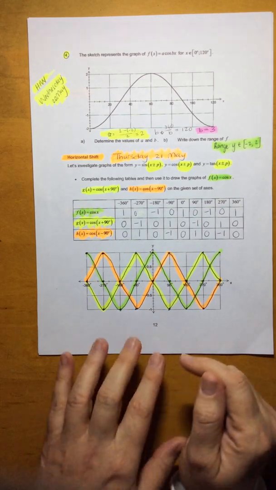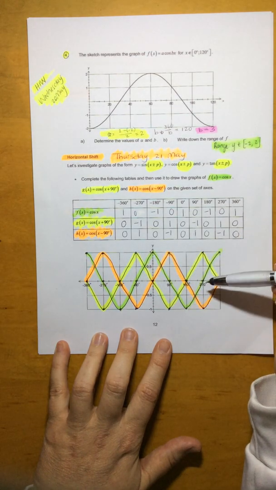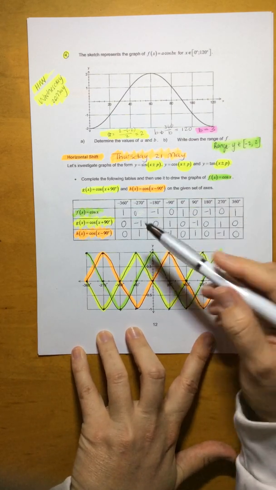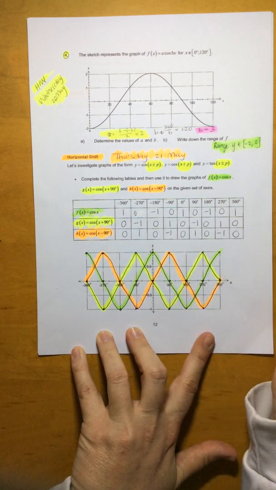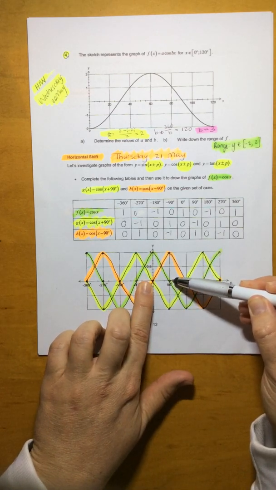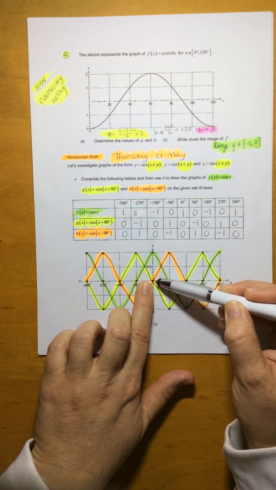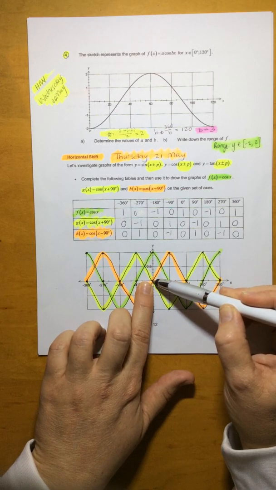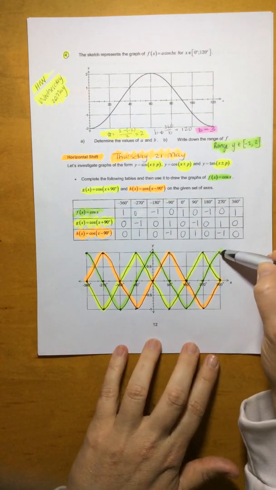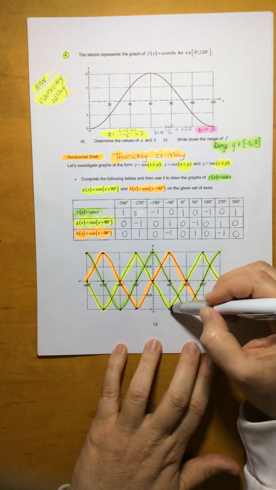Right, so cos x is my green graph. So as I know, it starts at 1, goes through 90, has a minimum point at 180, goes through 270, and peaks at 360 again. Let's have a look at what happened when I added 90 degrees to the x. So I'm looking at the green and the yellow. What did you see? The green moved, because it's plus 90, it moved 90 degrees to the left. So every single point from the green graph was moved 90 degrees to the left.